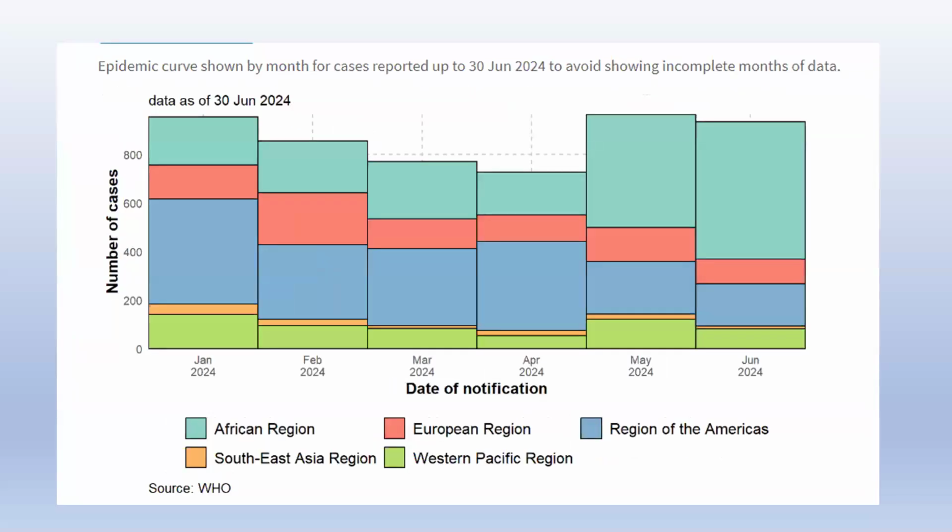And if we zoom in now, looking at data from January to now, as you can see, previously it was more in the Americas and Southeast, a bit of West Pacific region and European region. It was the clade 2. But now we are seeing more and more clade 1, the one that's the outbreak that is in DRC. I want to believe the patient identified in Kenya also had this clade 1.